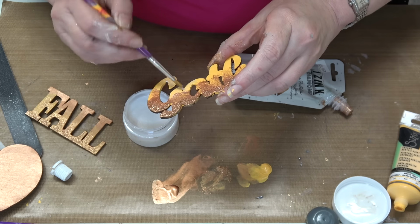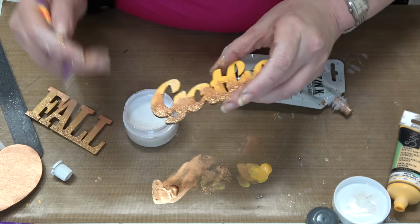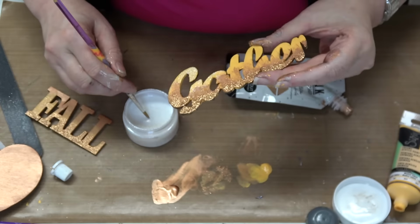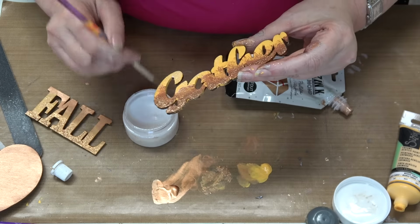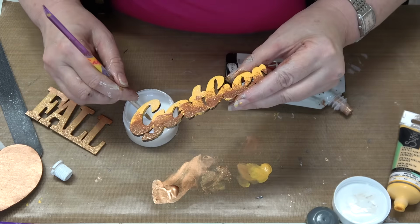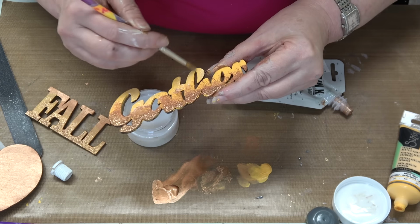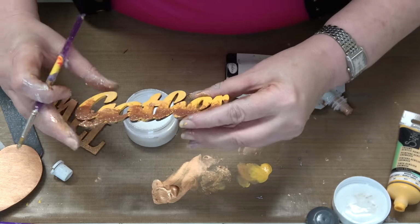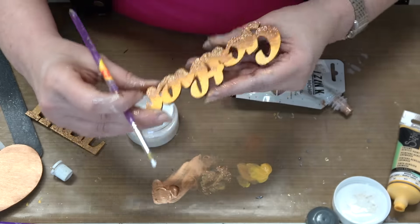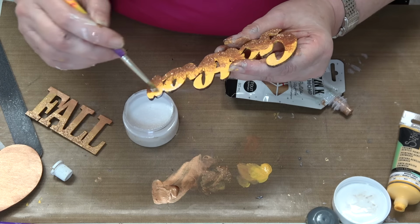It's bling without bling, that is for sure. It's definitely more of a shimmer than it is anything else. How pretty. It's all about using what makes your heart happy. And if you don't like it, I could paint over this whole thing and just start again. Love this.